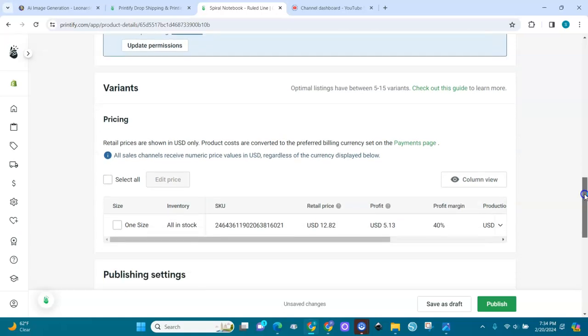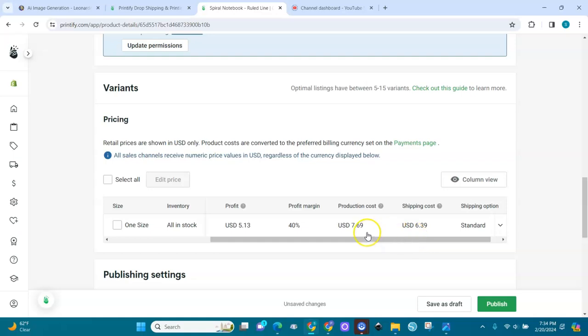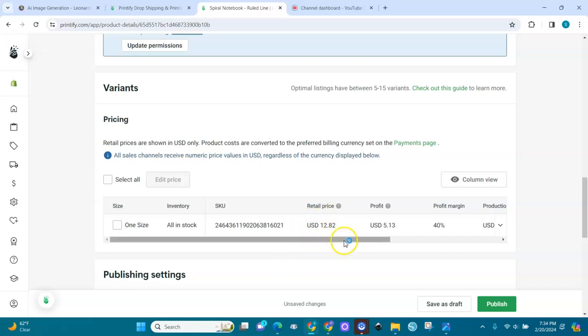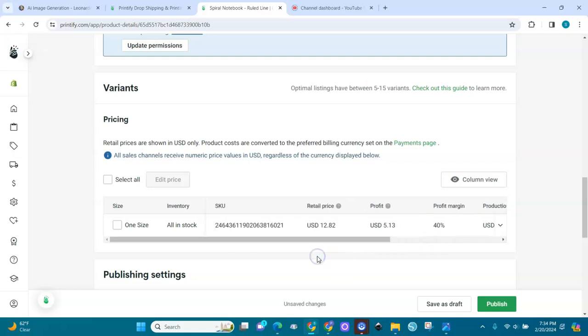Okay, and now we go to the shipping profile. It says here one notebook will be $12.84 and your profit will be $5.13. Okay, you see it all here. This and this is this price. Okay, and this is the shipping. Okay, you will sell it $12.82 and ship it $6.39. It's up to you how expensive you want to sell it. Okay. It depends on how you want to sell it, your niche and all that, the people who purchase things from you, who you're targeting and all that.